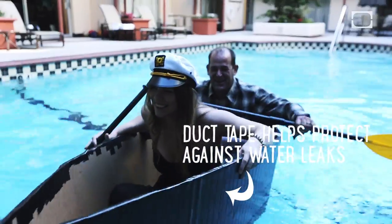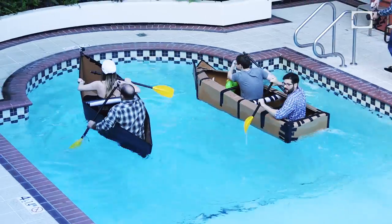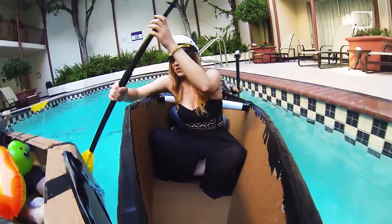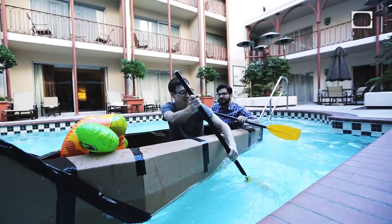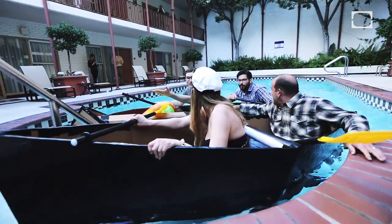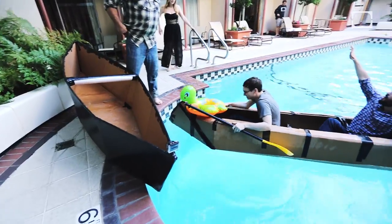Tara, you got it. Is somebody timing how long these boats are lasting? This is incredible. Hit him! Hit him head on! We're definitely taking on water in the back. We made it back before you guys did. No, we took a few more laps. Galactica can stay out here all day.